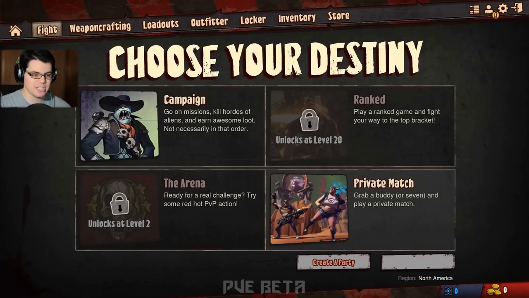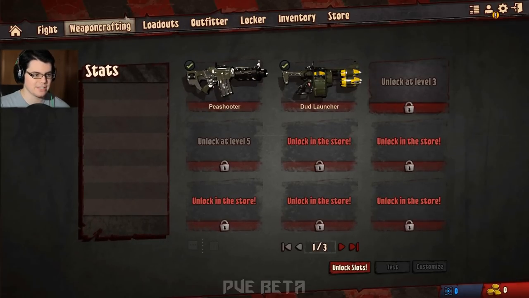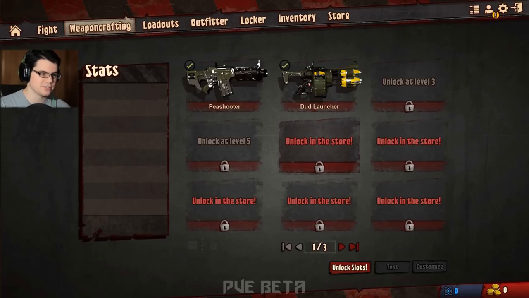Then you have a private match, yay! And then you can play with the other people as well. And then there's the campaign mode. So more options there, pretty much the three that you always had. And then campaign. Now, weapon crafting here is different. As you can see here, unlock at level 3, unlock at level 5, unlock in the store. This is how it's showing up right now.